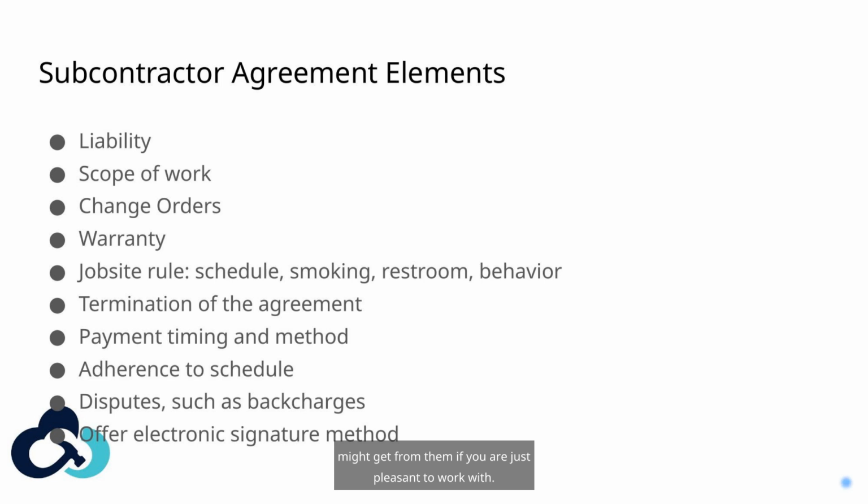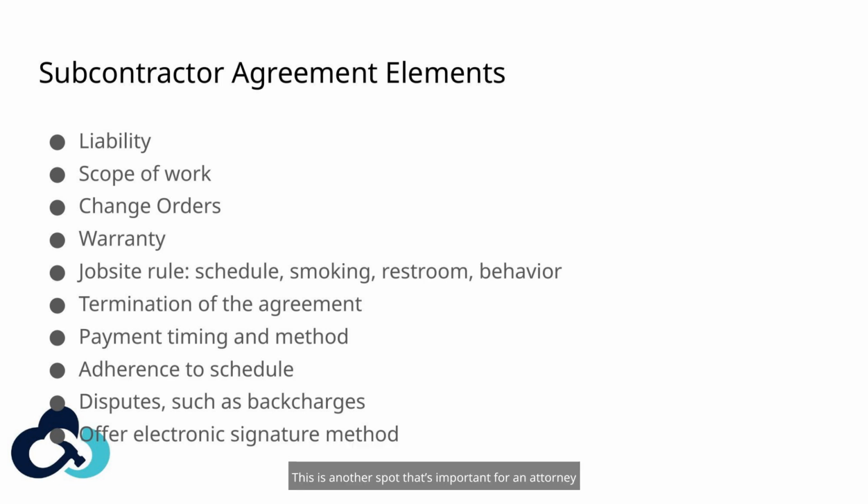Then we have adherence to schedule, where you just need to stress the importance of adhering to project schedules. One other thing that can help with communicating schedule changes is if the sub has a BT login so they can just get in there and view schedule changes on their own. Remember, they are trying to manage resources just like you. Nobody wants to get work done late, so it's easier to outline the fact they need to refer to BT for schedule change notifications.